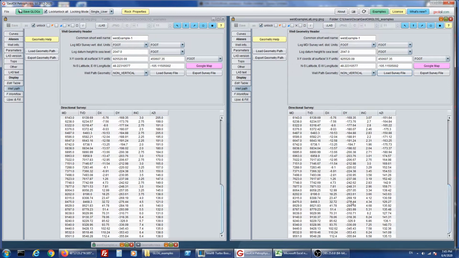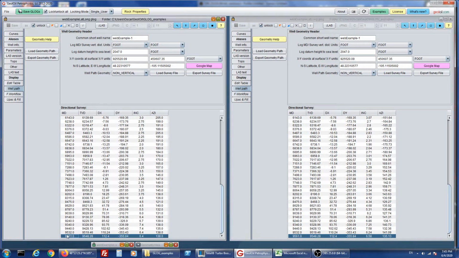Okay, very good. Let's go for the very last row. You see, compare here with this one. So measure depth, TVD, and delta X and delta Y are obviously the same because they were read. But inclination and azimuth was missed in the original. So the back computation gives a similar value to the real correct original one, which at this depth was 6.4 degrees, and it back computed 6.58.